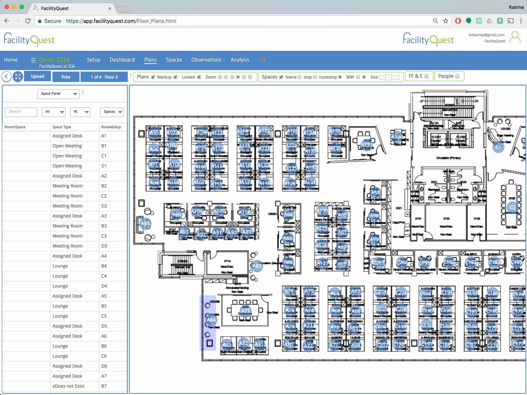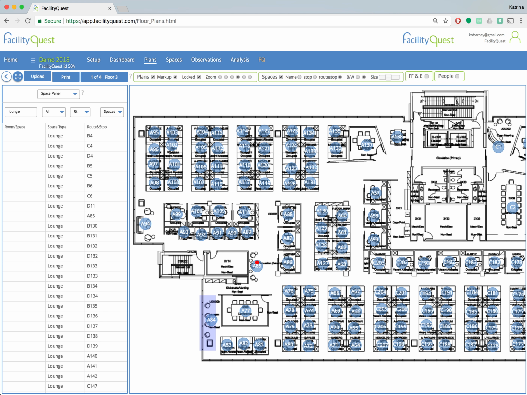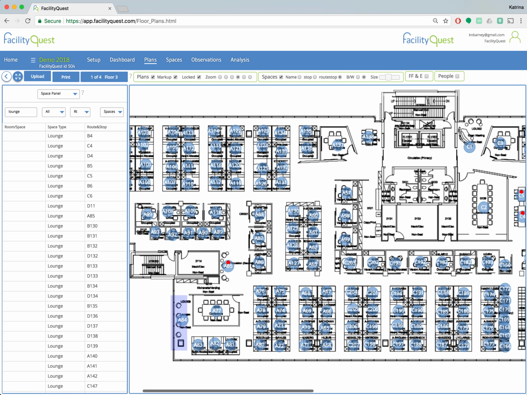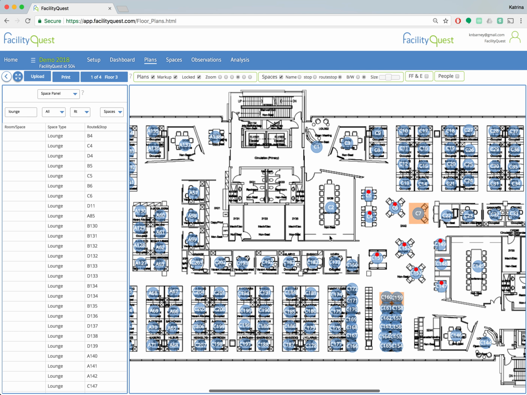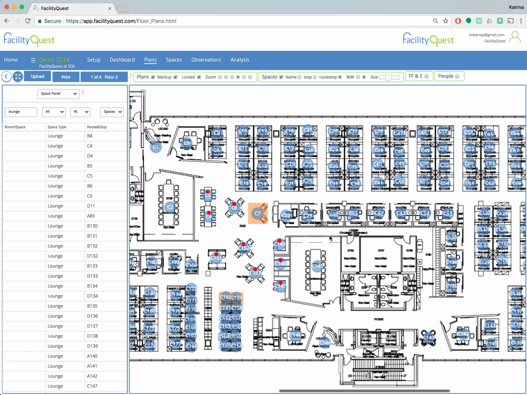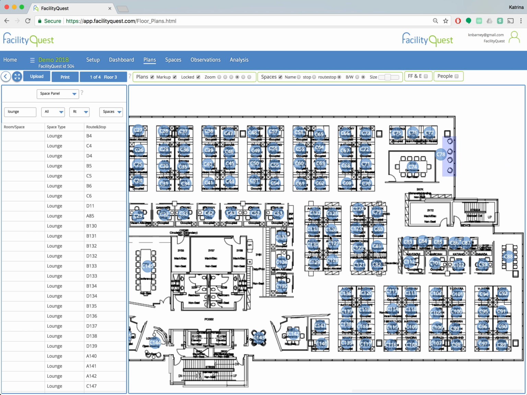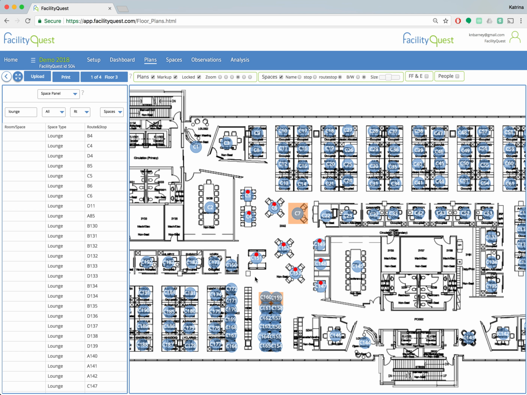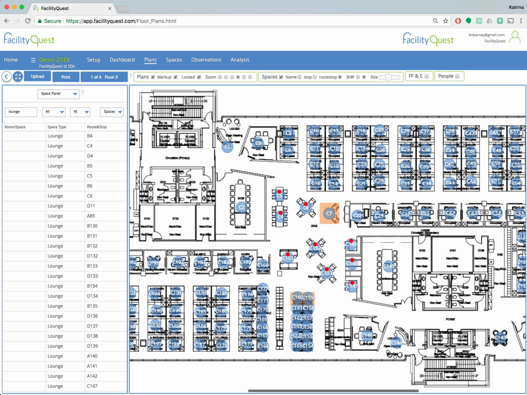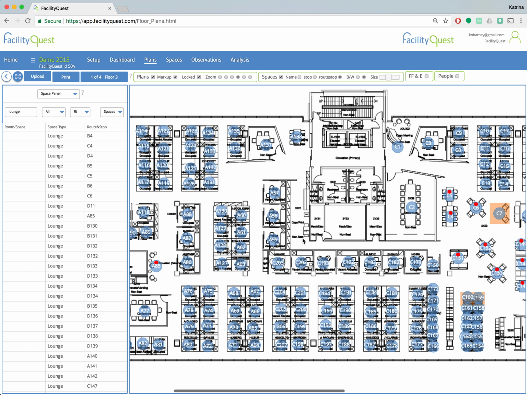I know we had a very good ratio with the lounge spaces, so maybe I'd like to now, let's say I'm not familiar already with this site. So now I can come here and start to see where those 37 lounge spaces are located. So on this floor plate here, I can see that most of them have been gathered here in the middle, this kind of open lounge, open working space perhaps.